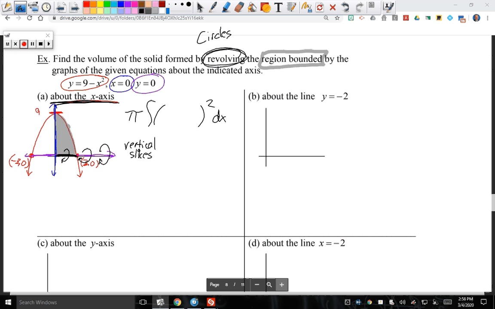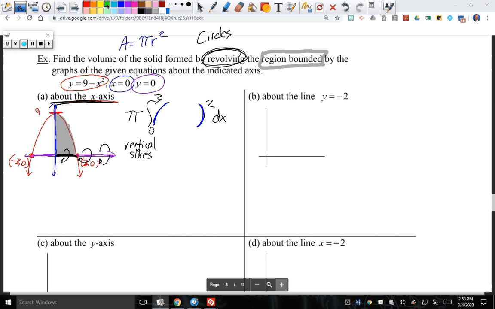Okay? That is fine. What's my low x to my high x? 0 to 3. Remember, this is all revolving. This is all surrounding the shaded region. Okay? Now all I need to do is find something that represents r. This right here will represent the length of the radius. With me?